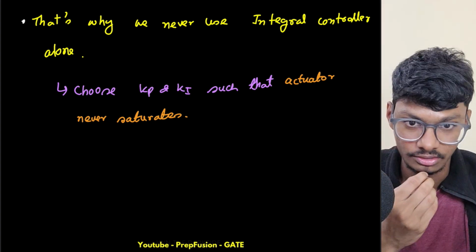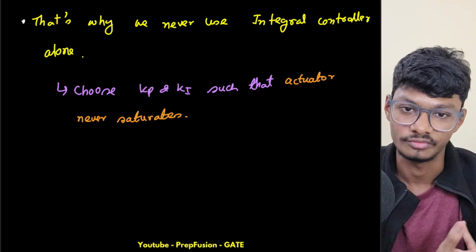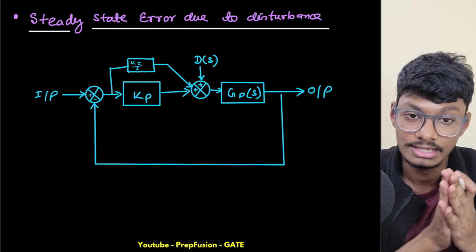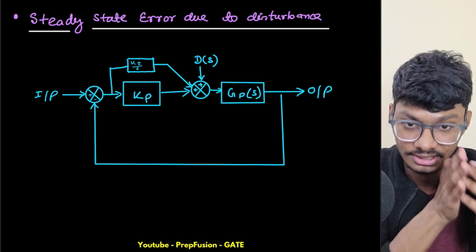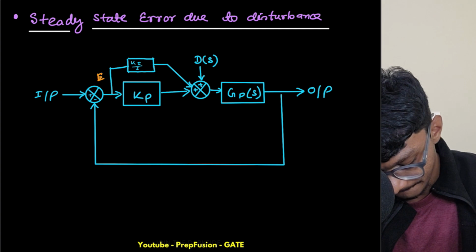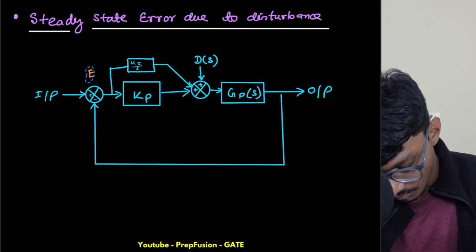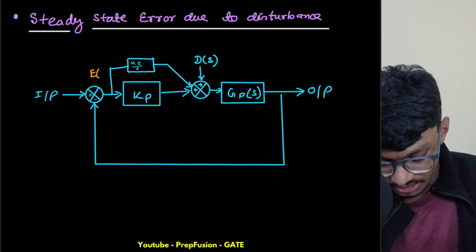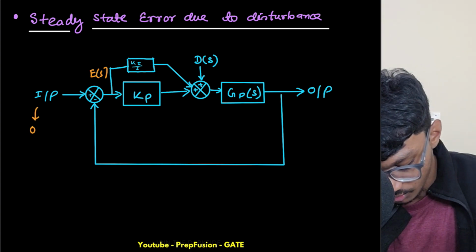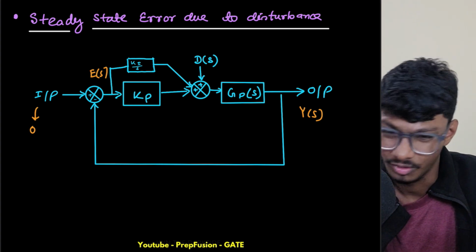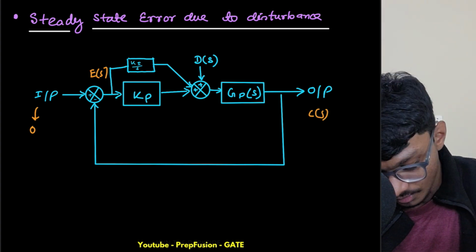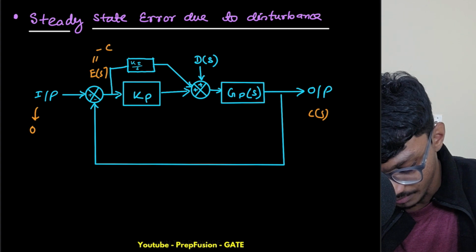So I haven't taught you the integral controller, I directly taught you the proportional integral controller, which includes obviously the integral control and the proportional control. So now let's study the steady state error due to disturbance. Let's check if it can also totally eliminate the steady state error due to the disturbance. Here again my error signal is E(s), which is simply equal to minus Y(s). Now again I will use superposition, and make this input 0. This will be Y(s), or you can write C(s), it doesn't matter. Let me write C(s) anyway, so people don't get confused. So my error signal will be minus C(s).